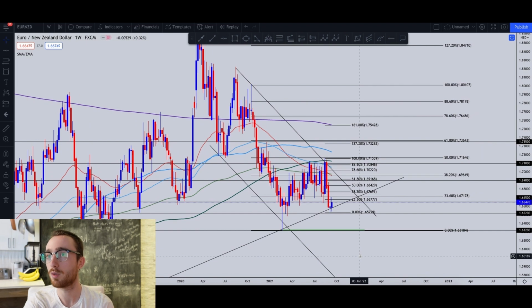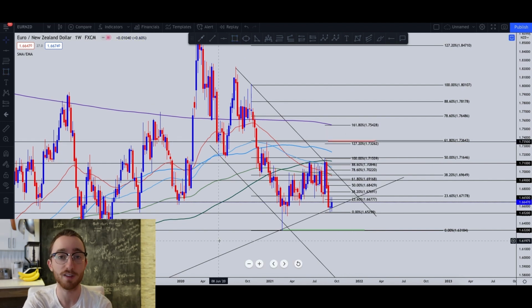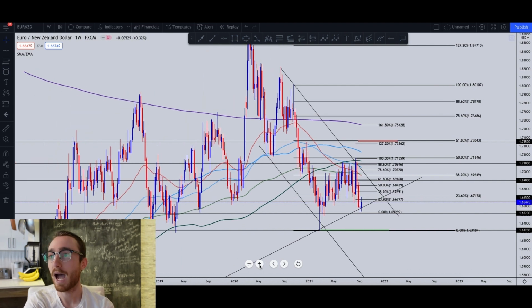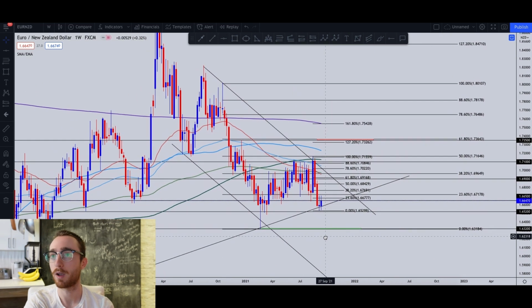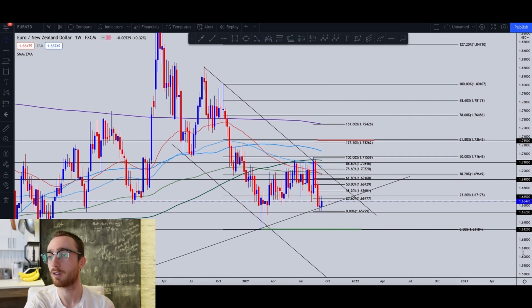If we move to the high of things, we have this 61 fib that's drawn from this high to this low, okay? I hope you see that. It lines up with 1.735, which is a key level. We can see the wicks running across. So this is where we will be interested in taking a sell. We probably won't hit it this year, and we may only hit it well into next year, but I still like having it on our chart, so when we do approach, we know what the pair is doing and why we have this drawn up.